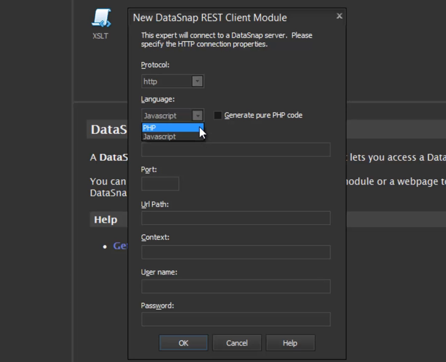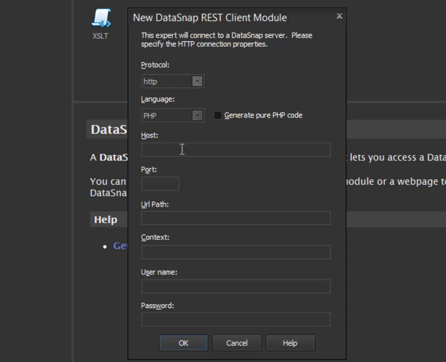If we choose PHP, the connection will be set up with RadPHP component library components. Now, if you want it to be generated with pure PHP code, then we'd simply check PHP and generate pure PHP code. For this implementation, we are going to use PHP.